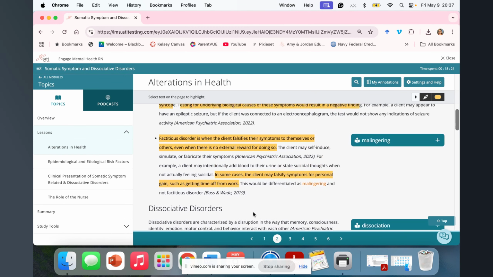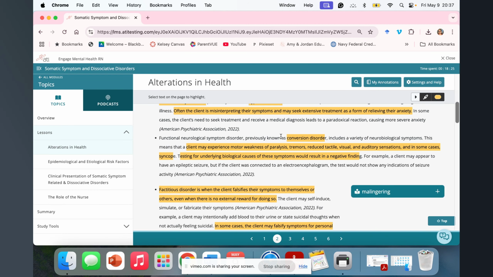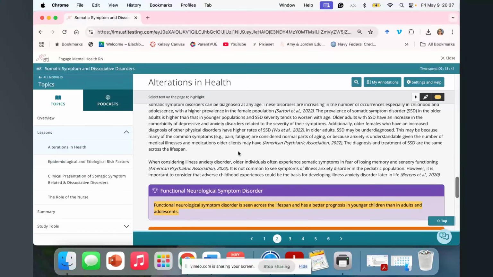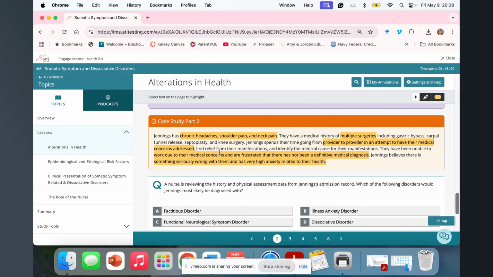Let me get the more appropriate word. So when we're talking about the functional neurological symptoms, this is motor weakness, some sort of decline or some sort of issue like an epileptic seizure, maybe passing out, that would be an indication for their problems. And it doesn't appear as though, I mean, he had surgery, so some things were wrong with him. So I don't think that's it.